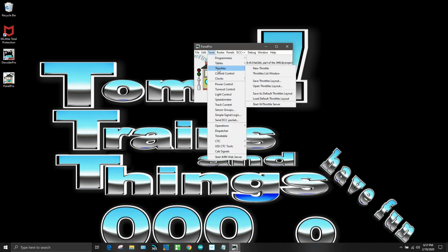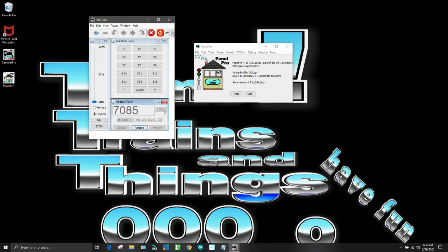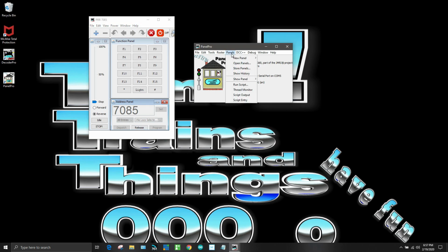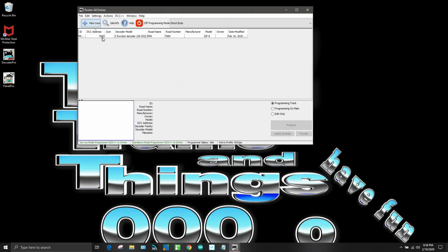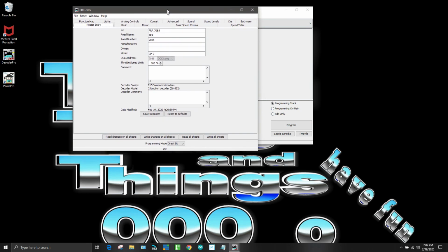Let's pull up a throttle. New throttle, and we'll put in 7085, which is going to be the locomotive that I hook up. Okay, now we'll have to go into roster, and you can see 7085 up here. Let's see if we can program something on here now. So we'll hit this right here and we'll bring this up.